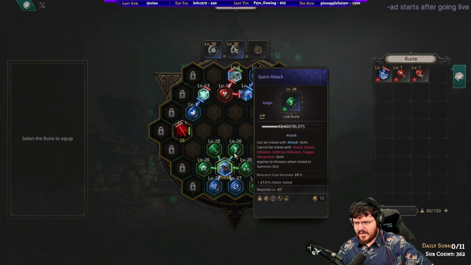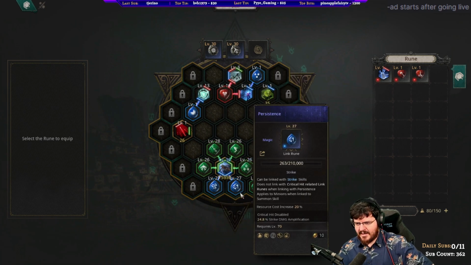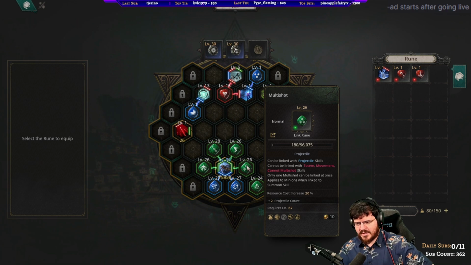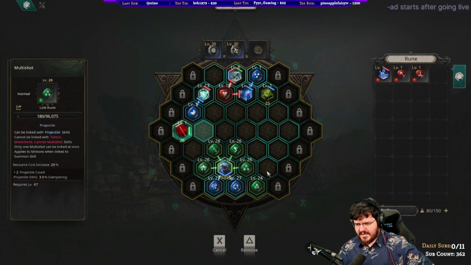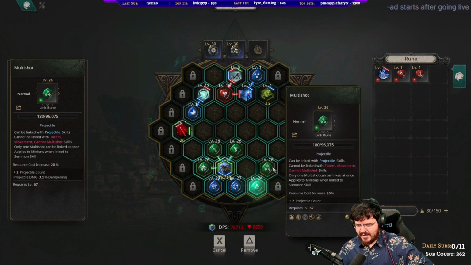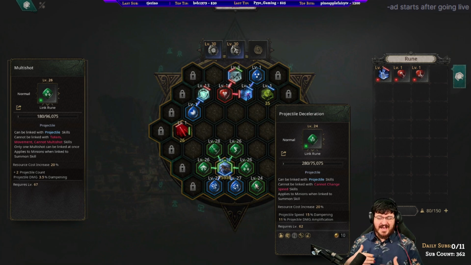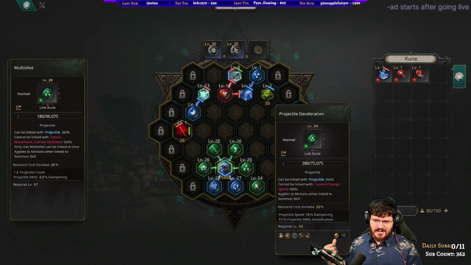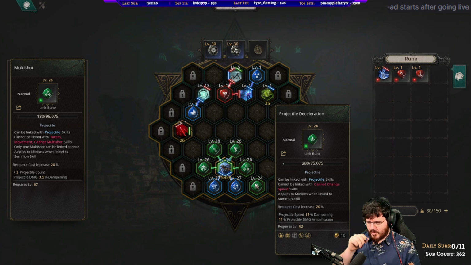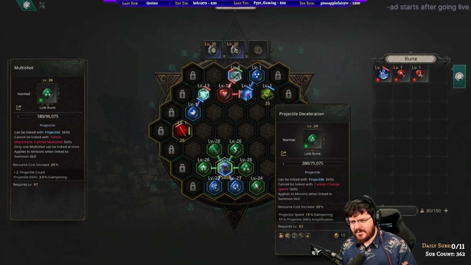We do have, what do we got? Quick attack, projectile acceleration, elite slayer, lightning pen, persistence, and multi-shot. I also have a projectile deceleration here when I go to do raids that ups my damage by quite a bit. I just swap out the multi-shot. Even when you're doing bosses and raids that have adds, electric Sentry chains automatically anyway. So even if I lower the projectiles to 1, each Sentry, and there are 3 of them right now, soon to be 4, they all chain anyway. So we still do clear up adds really well with that.